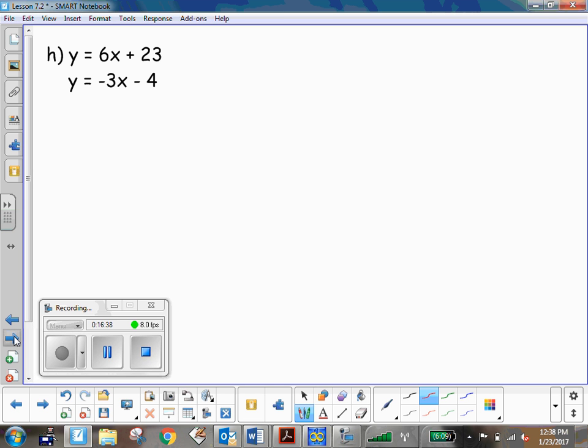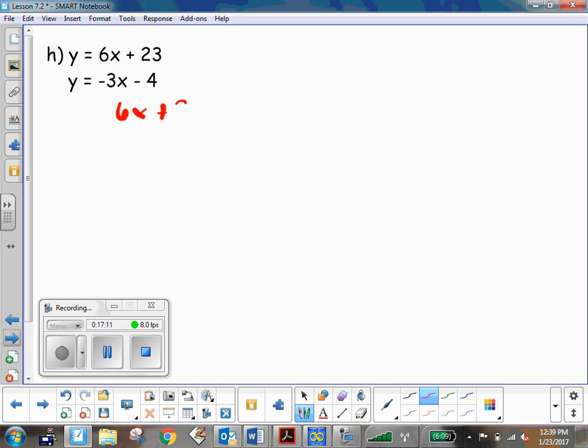Not quite. Not yet. You're thinking of tomorrow's lesson. Okay? So think about this in terms of height. Bailey's as tall as Mandy. Mandy's as tall as Hannah. What do we say then? Bailey is as tall as Hannah, right? Does that make sense? If Bailey's as tall as Mandy and Mandy's as tall as Hannah, then aren't you two the same height? So if y is equal to this and y is equal to this, guess what I can say?